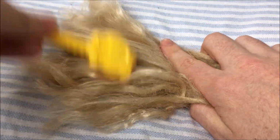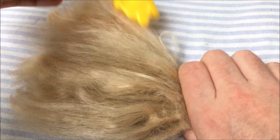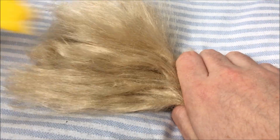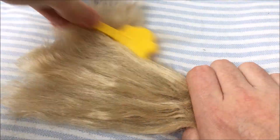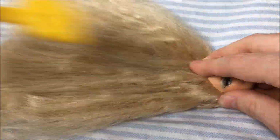After doing one side, you flip the doll over to the other side and do exactly the same thing. Once done detangling the ends, you can go ahead and work the knots that are in the middle and a little higher up down. I do this by doing sort of a tugging motion with the brush, not too hard, you don't want to make a bald spot, just enough so that you can fully brush them out through the ends that you had already detangled before. Flip the doll over from time to time, repeating this process.